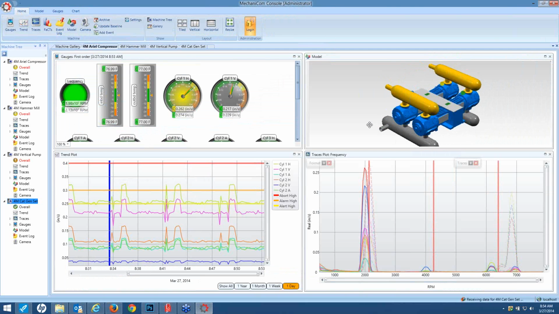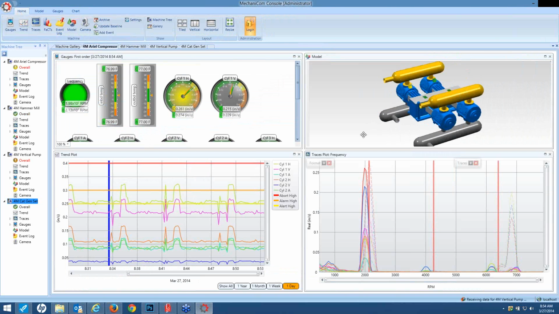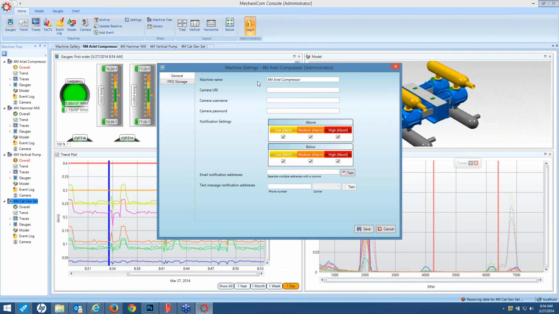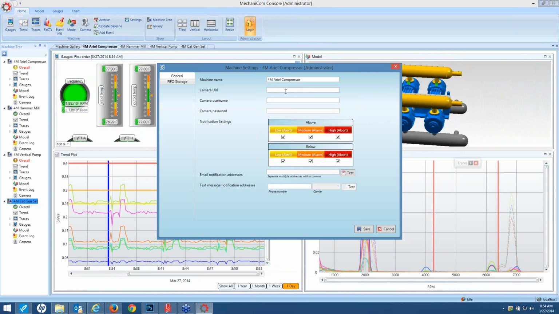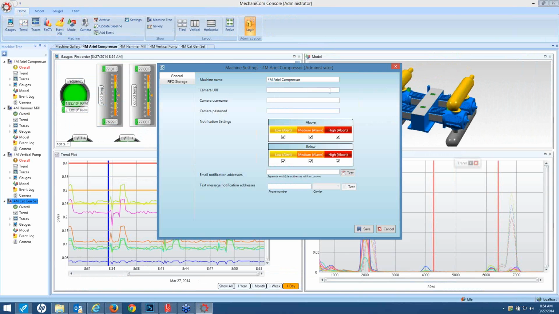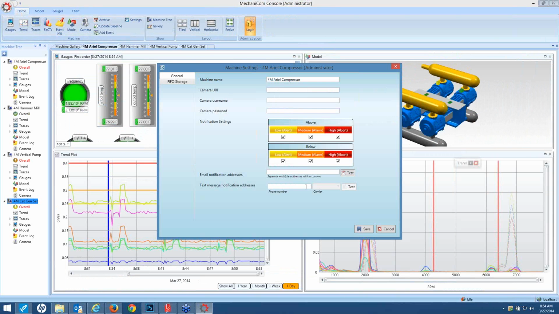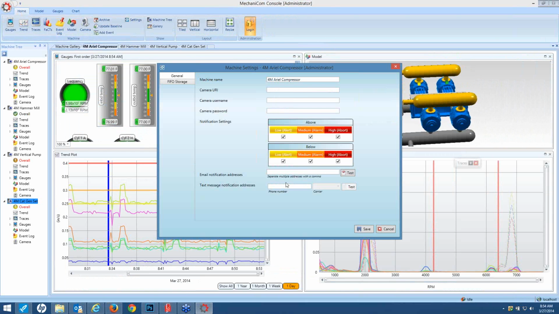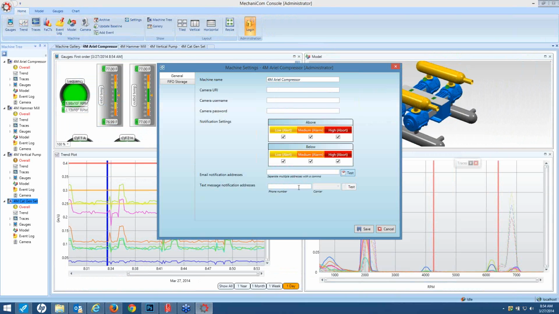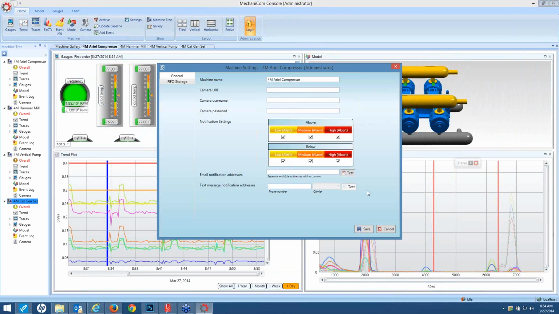Let's talk about some settings real quick and things that you would do for settings here. You can change the machine name. If you have a camera like we talked about, it would have its own URI, username and password, so nobody would be able to access it but you. All that would be controlled from here. For email and text message notifications, that would all be set up in here also. So you can add multiple addresses through email notification. You can test them first. Same thing with phone numbers: the phone number, the carrier, and then you go from there.